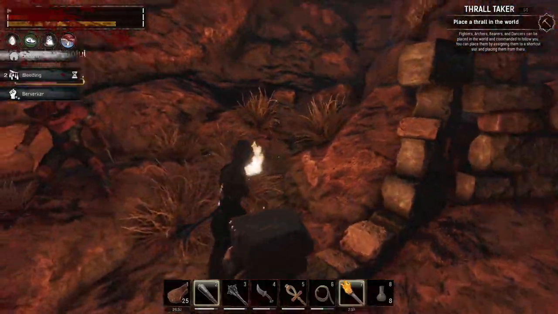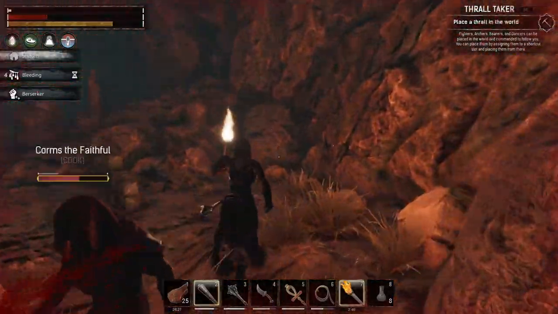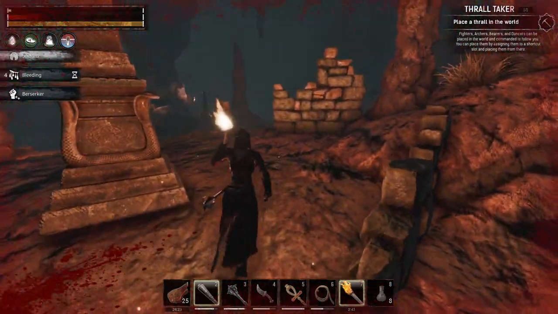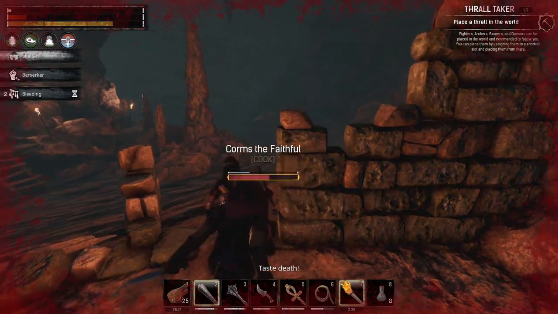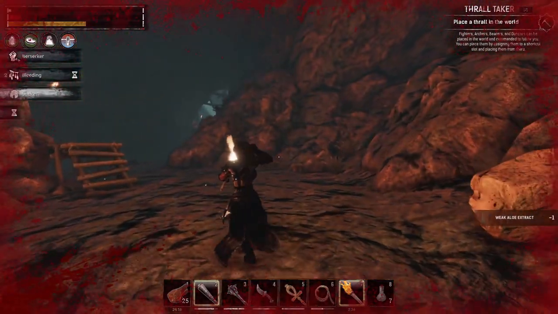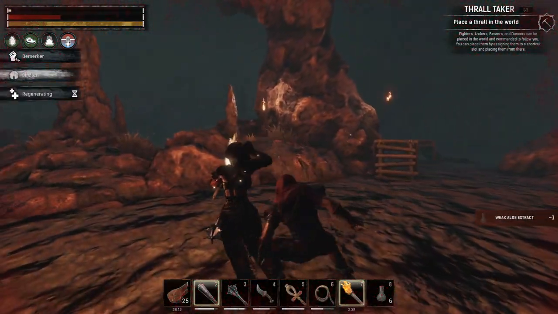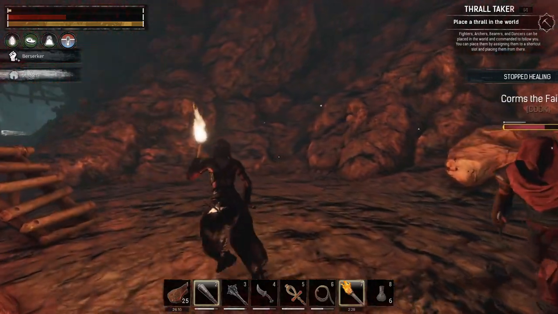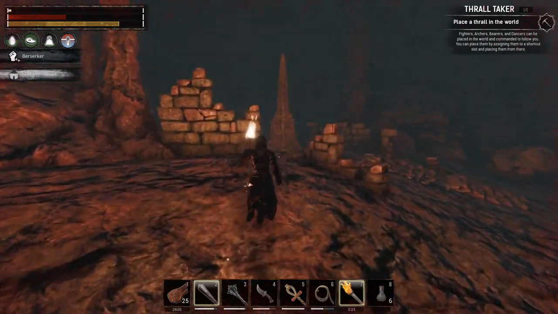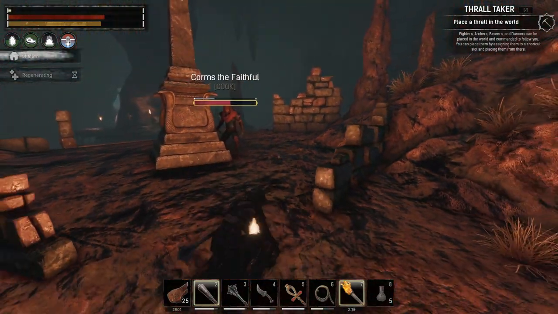God take you. Okay, run away. Run away, run away. Taste death. And you're going to drink a potion here, okay? And another one. I helped out a little bit there, but it was fine because you're so close. Okay.